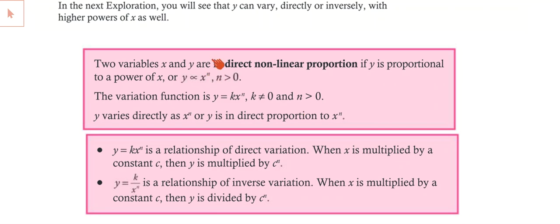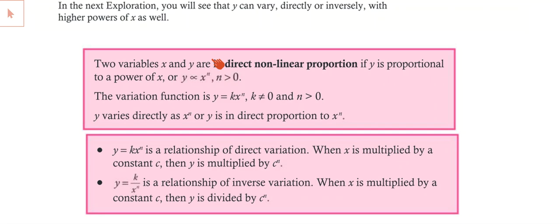So n is the exponent. Why does n have to be greater than 0? It's not the same reason, unfortunately. That would be too easy. There's 8 to the power of 1 is just 8, but 8 to the power of 0 is something else. What is 8 to the power of 0? You should know this. Anything to the power of 0 is 1.